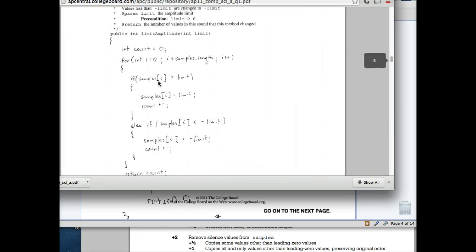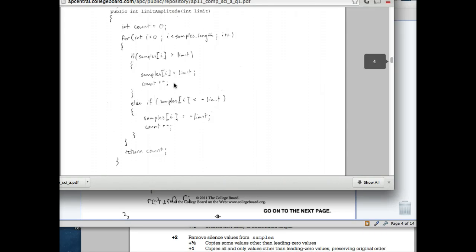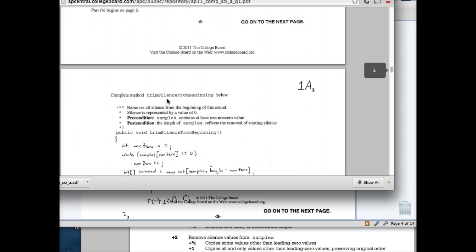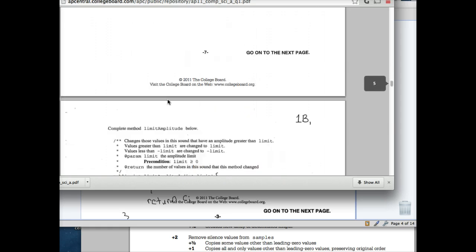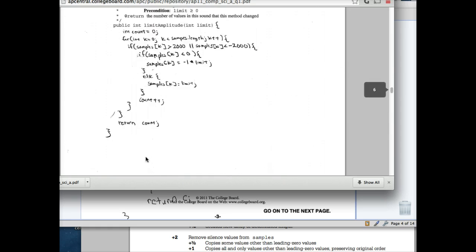And look, wow, this student has good style and did pretty much what we did. This student right here, student B, he or she might have a small flaw in this. They put a 2000 in there instead of using the parameter limit. So they lost a point or so there.